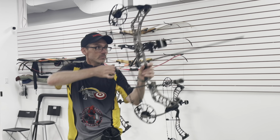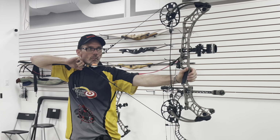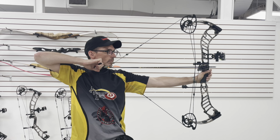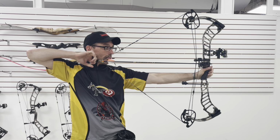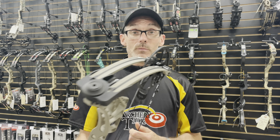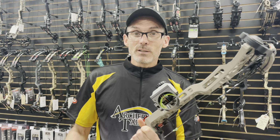But the Mathews Phase4 finished in first place, just a notch above the Prime REVEX 4. Both of these bows are absolutely fantastic to draw. Neither of them feels anywhere near 70 pounds of draw weight. If you're looking for hunting bows that are easy to draw, these ones are right up your alley.